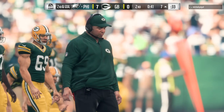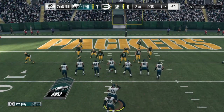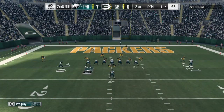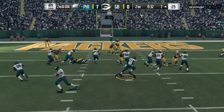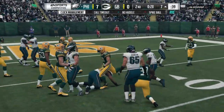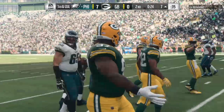So the myth has been shattered. Every cornerback in the league is not just a cover corner. Some of them will stick their nose in there and make plays exactly as we just saw there. A big loss suffered by the offense after that nice tackle. And he will maneuver his way down to about the 7. Only a yard there, and that'll bring us to 3rd and goal.